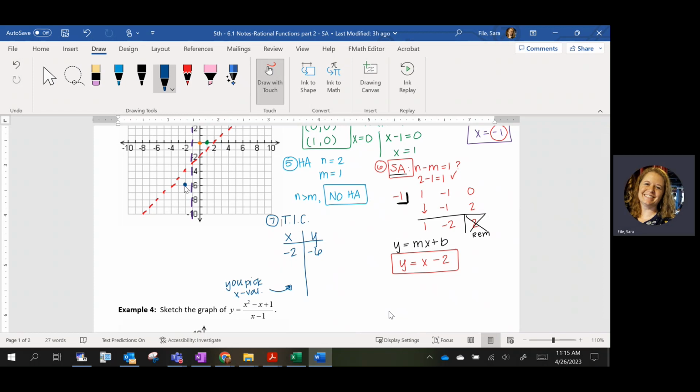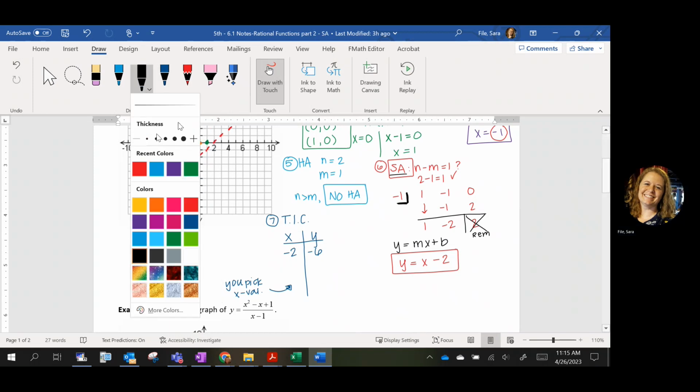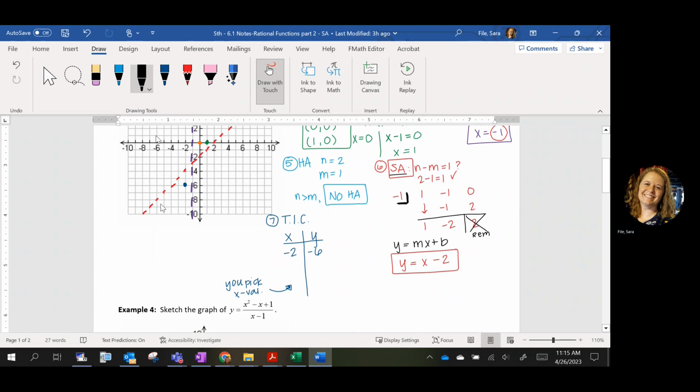So that tells me, okay, to the left of this vertical asymptote, my curve is in this little sector. The vertical asymptote and the slant asymptote guide the direction that it goes. So it's going to follow along the asymptotes and come through this point. There's going to be a curve there as part of that rational function.